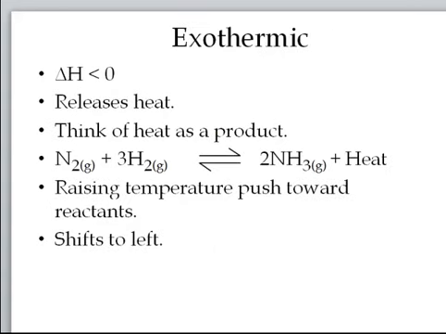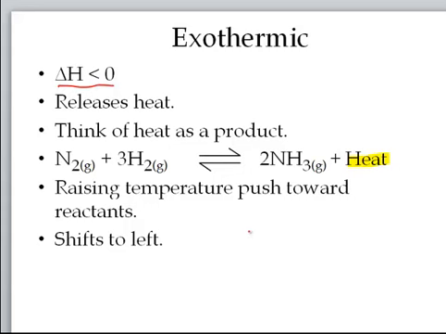Now, exothermic reaction, heat is given off. As you guys know, it releases heat, right? Now, the easiest way to do these kind of problems is to think of heat as being either a reactant or a product. And then what you can do is you can treat it just like if we added product or added reactants. It makes it very, very simple. So once I've established that this is an exothermic reaction, all right, we know that heat is going to release, I'll just write heat over here.